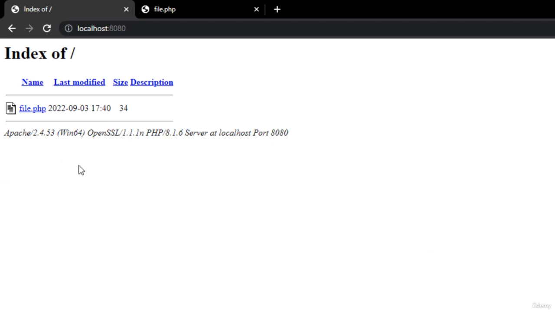I would highly recommend you change your port, because in the future, let's suppose you will be installing some software, whether it's development software or any other software, there is a high chance that it would conflict with Xampp. So make sure to change your port. In the next lecture, we will be working with the installation of WordPress on our Windows operating system.